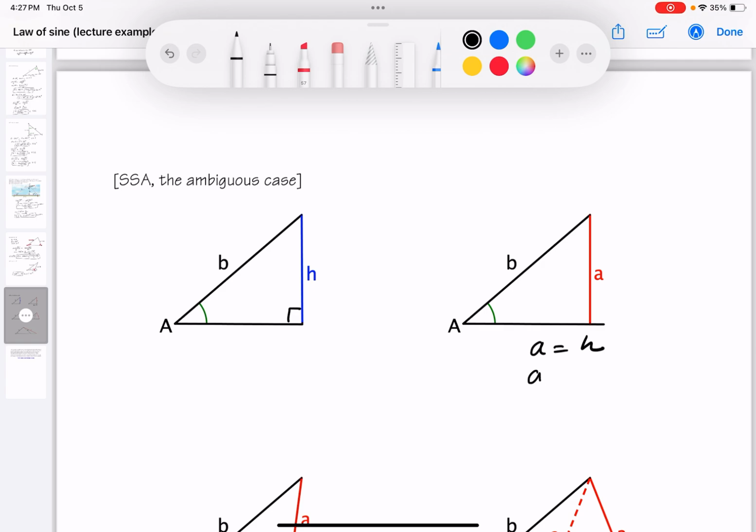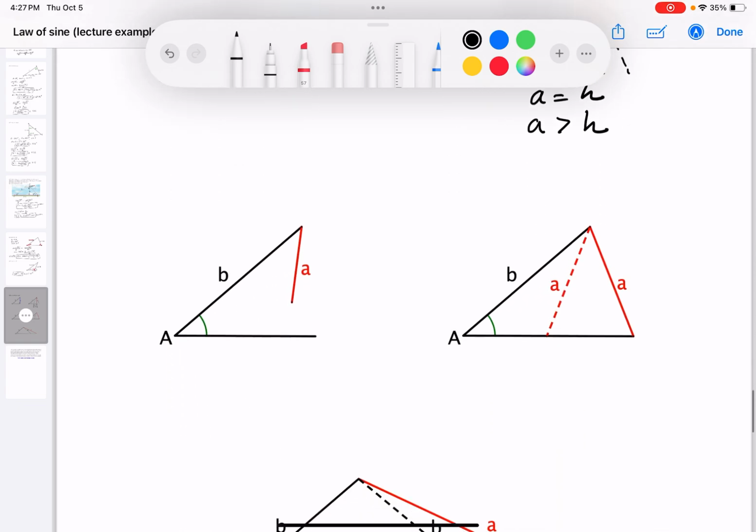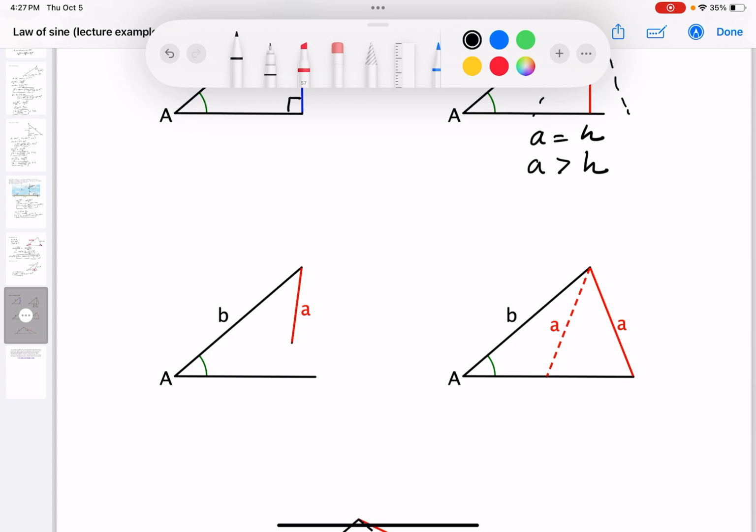But if the A is greater than the H, I'd have two choices, by the way. And why is that? If the A is greater than H, it's actually extending, and it could look like this over here, or it could look like this over here, if it's greater than that. Now, granted, I'm not the best artist over here. I want to point out where that picture is over here. So in this case over here, the A is greater than the H in the problem, all right? That's going to result in two triangles. My gut feeling, though, is that if you have a picture, you should know what the picture is giving you. Now, if the A is less than H, you don't have a triangle.